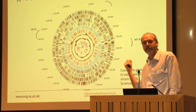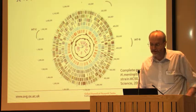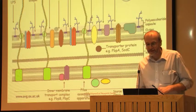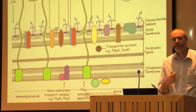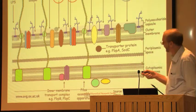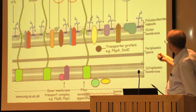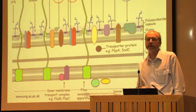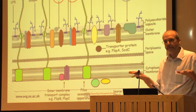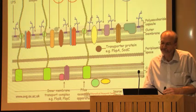So they went to the genes from the bug and used the computer to predict which proteins might make good vaccine candidates. They identified many hundreds of them. They tested a lot of them in mice, and then eventually came up with a small number that looked like very good candidates. And in fact, we've already talked about 4A in the blood, but then they chose these 3 proteins as proteins which appeared very likely to provide reasonable protection between the different strains of meningococcal.